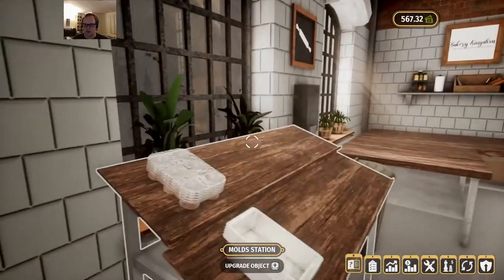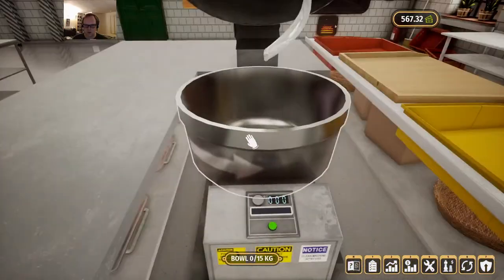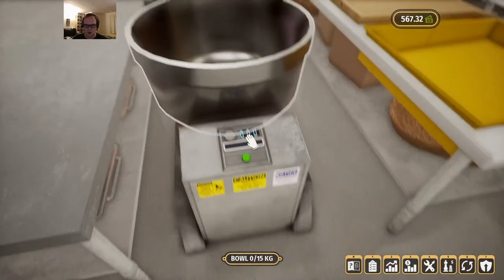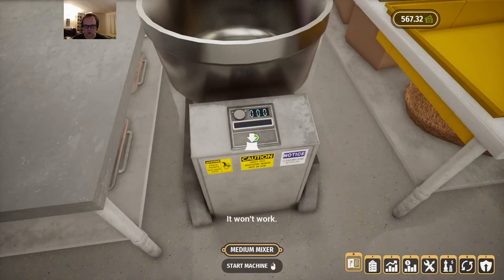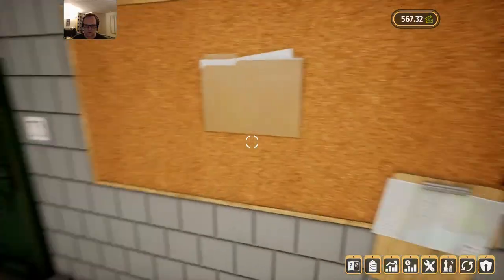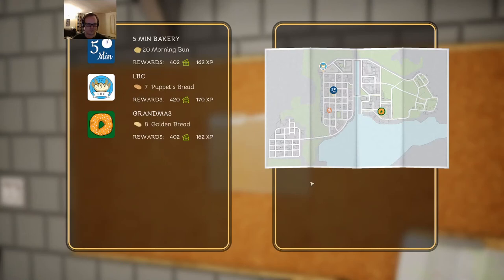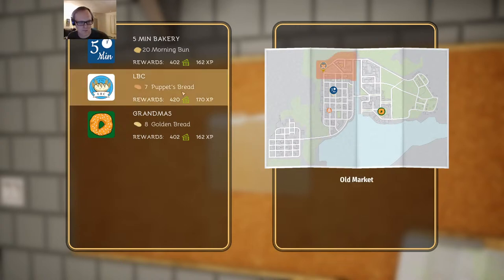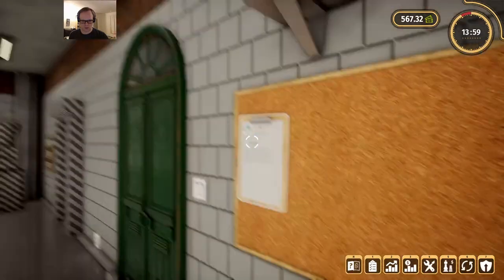Right, I'm not going to buy an upgrade. Shall we? Right, we'll do one in the new kitchen. What the hell is this, by the way? Oh, that's my bowl! Oh, so you can proper mix. It won't work. Why not? I've probably got to put some stuff in. Right. For a finale, let's give it a go. 20 morning buns, 7 puppet breads, or 8 golden breads. We've not done anything with puppets yet, have we? So let's do some puppet bread to finish off the stream.